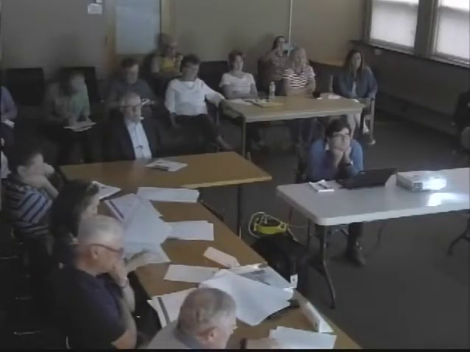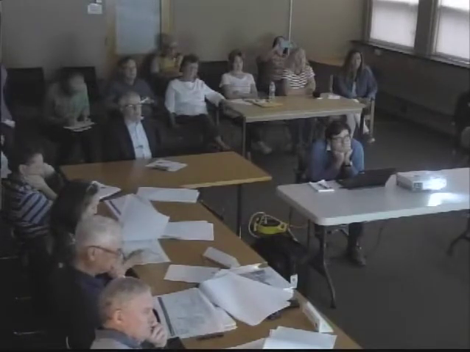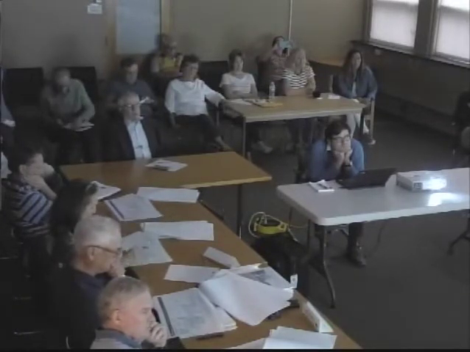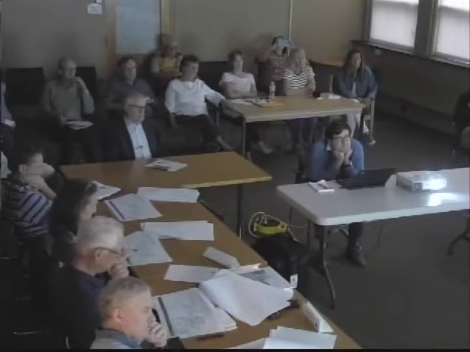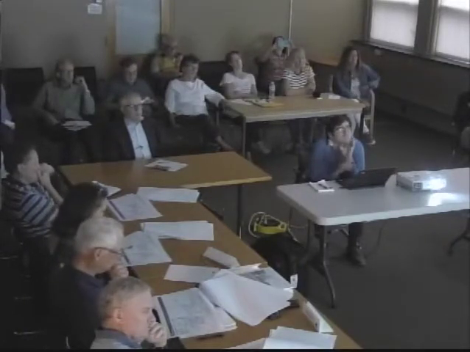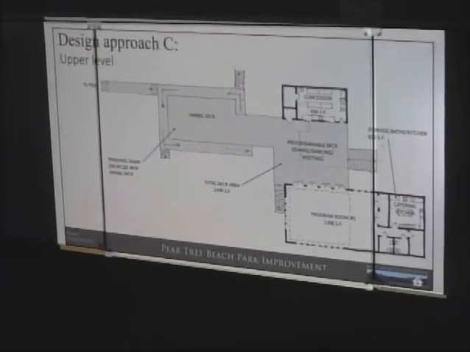So on the second floor of this third scheme, once again, we've divided the program into 2 blocks. One of them is the program room, which has a catering kitchen and some storage and the 2 bathrooms. And then we've got the concession on the other side, with a stair that comes up from the beach to a nice dining deck between them, and then over from there to the other dining deck, the extended dining deck. So there's a lot of dining deck in this scheme. So that goes straight across there.